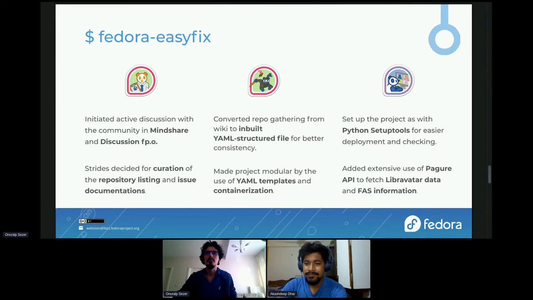Also, I would like to focus on one of our important pieces in Fedora, which is Easy Fix. We started a while ago on revamping and changing Easy Fix to make it much nicer and modern, incorporating our new logo to make it awesome. We had discussions between the websites team and the Mindshare team, which includes myself, and we talked about how to make it better and spread the word.